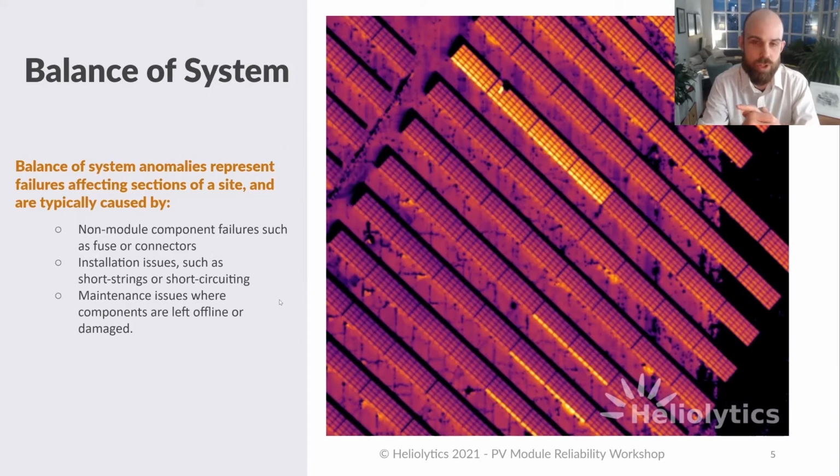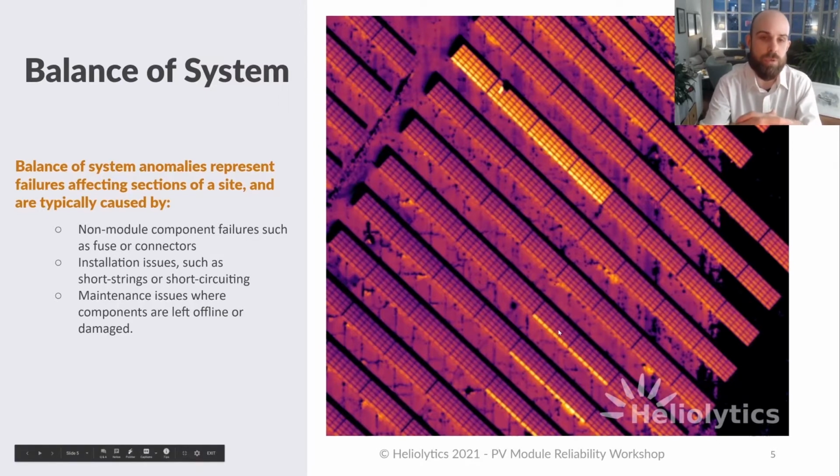As a quick introduction to some of the main failure modes that we see from systems, the first one is balance of systems failures. These are faults which affect a large number of modules, typically related to connector, fuse, or combiner level issues. The image you're seeing here is a thin film system, and the site was actually hit by a windstorm. You can see in the top area where a module is dislodged from the site, causing a full string harness to go down. Down below you can see individual string failures, which are all in the rows down there.